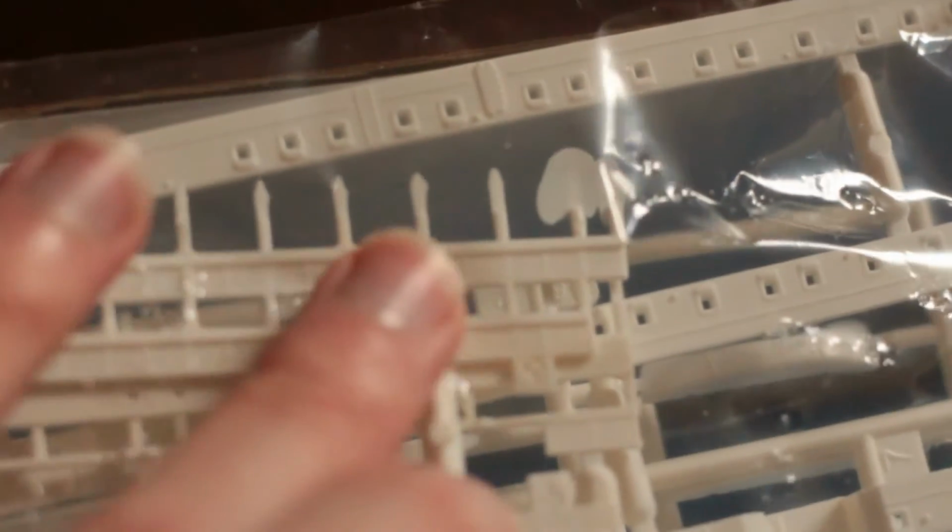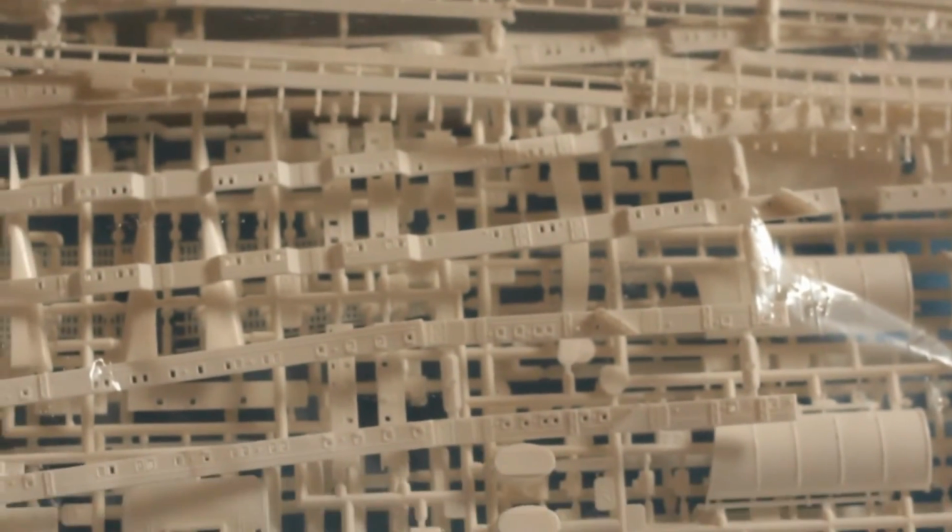I have to say though, the flash is minimal, but it is there. So yeah, you can see a lot of flash along there, so you definitely just want to keep that in mind when you're constructing it. But all in all, I think the kit is absolutely fantastic.